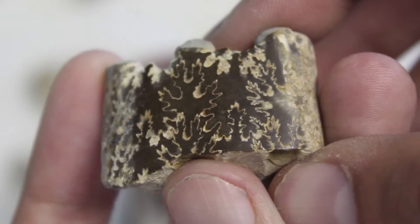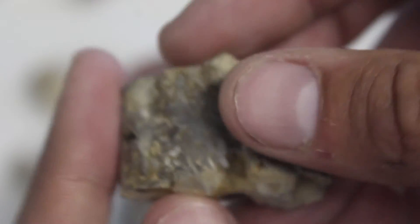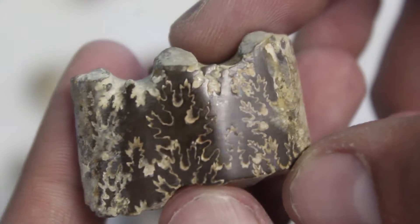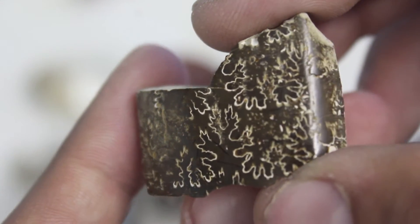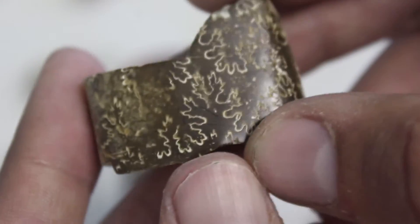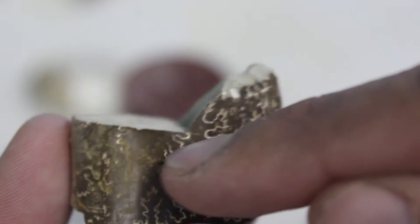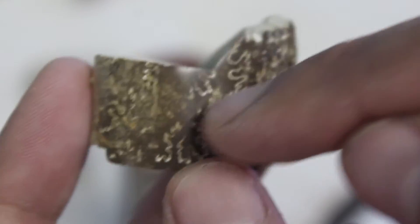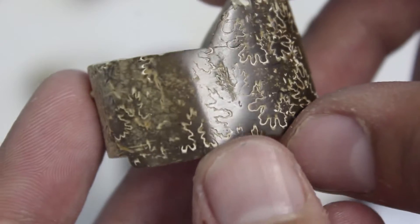And here it is now — the sutures just look fantastic, and I'll keep going around the rest of the entire piece and the rest will pop out as well. Here I did another one because I thought it would make a great example — here's before, here's after. I also have a few that are replaced by calcite, and those look even cooler because it'll be dark brown and then almost translucent veins of yellow going through. I might have one that I've already done laying around somewhere — I'll find it really quick.